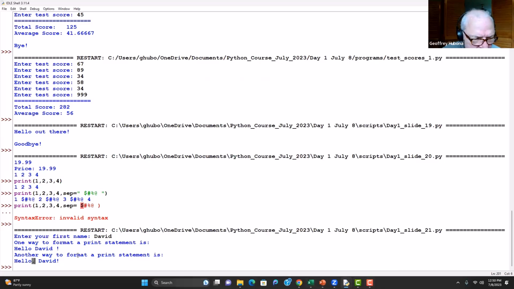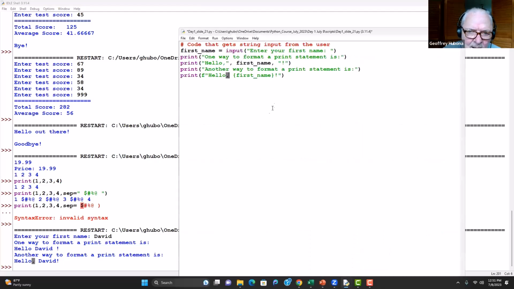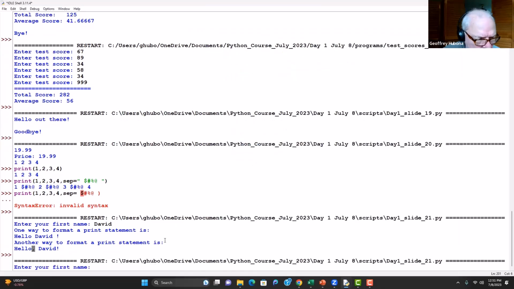So to fix the spacing inconsistency with this, I would just simply put a space right there. Okay, so now, thank you for catching that. Now, it should be identical. Okay, so I enter somebody's first, yeah?